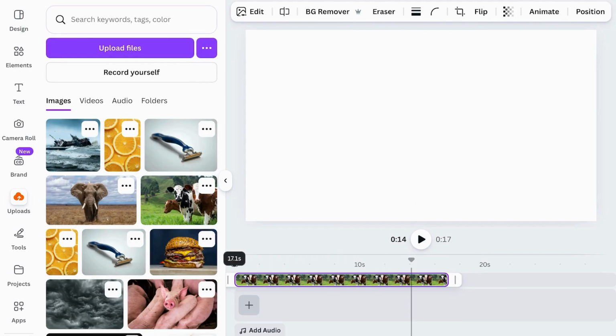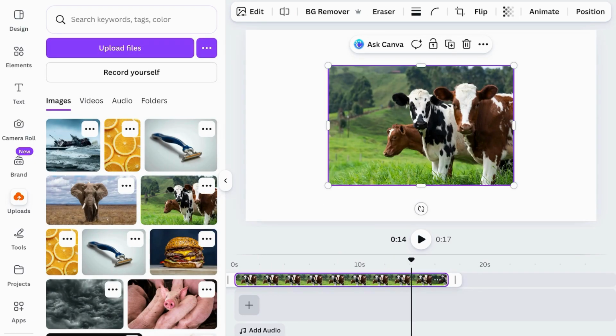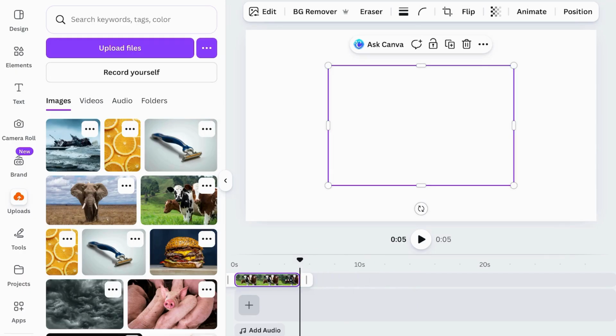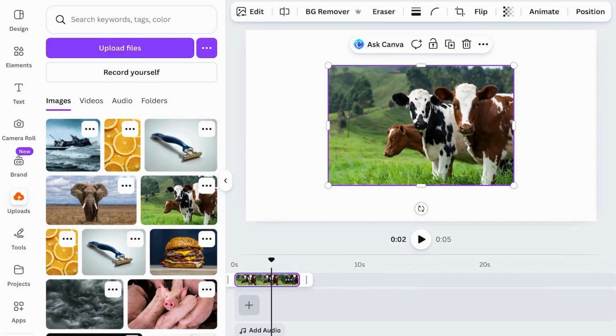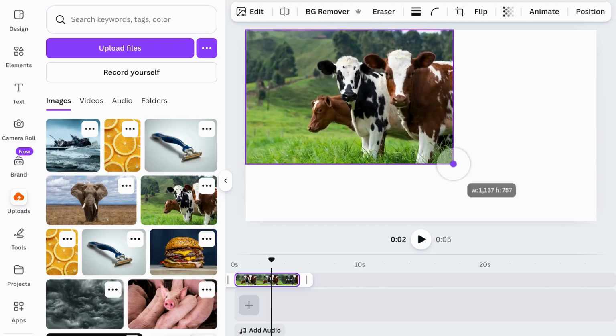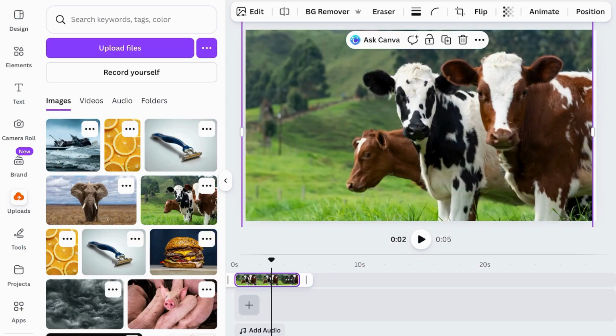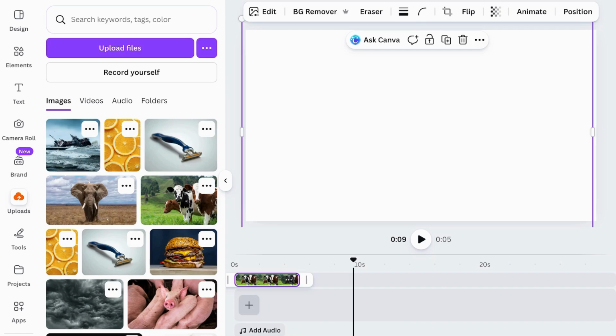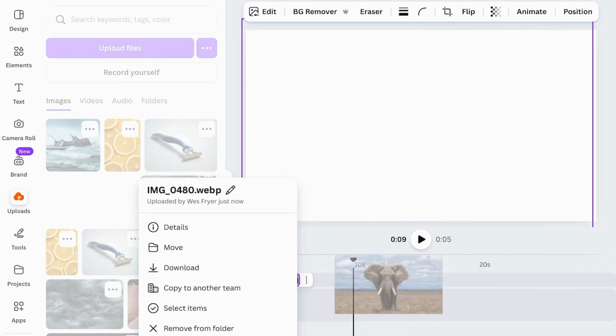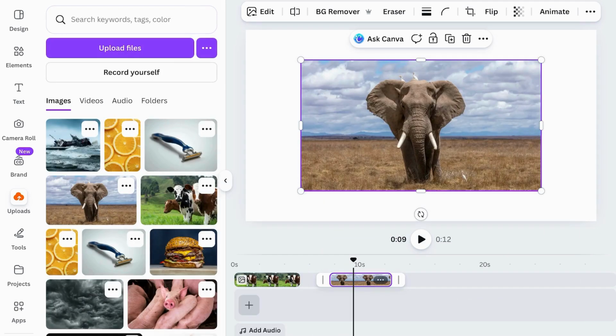And then I'm going to choose how long I want each one to be on. Okay, so maybe it's like 5 seconds. When I tap on it, notice that I need to arrange it. And I would recommend you make it fill the entire screen, okay? So just do that at the same time. You click, drag your picture out there, and then go ahead and get your next one. So I'm going to click on my elephant. I'm going to drag my elephant out here and put him on the timeline.